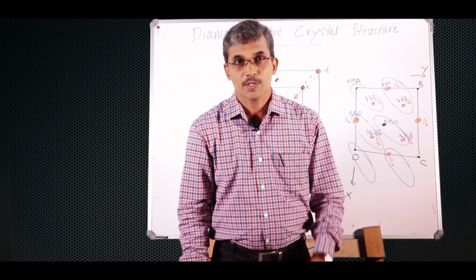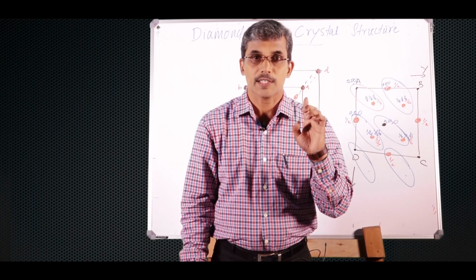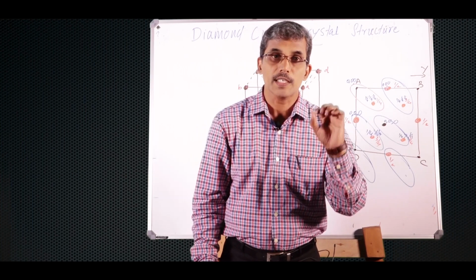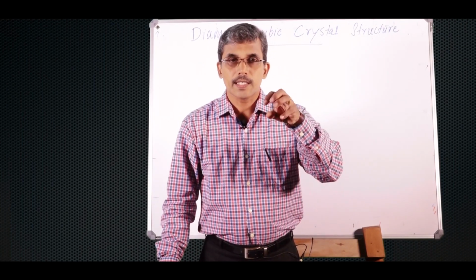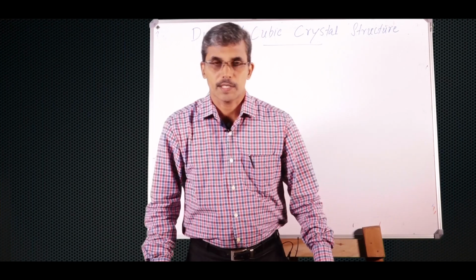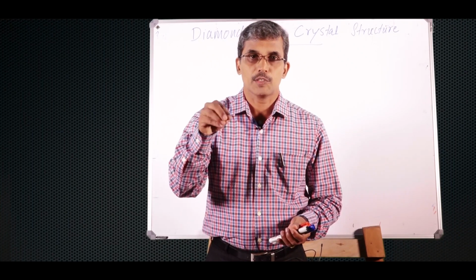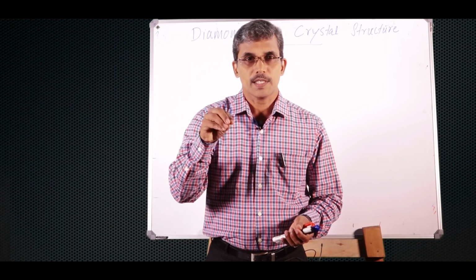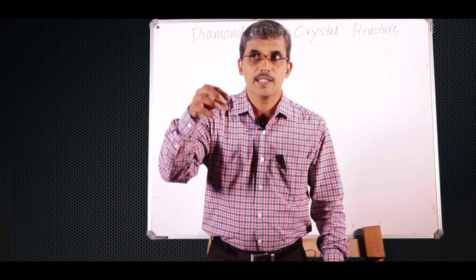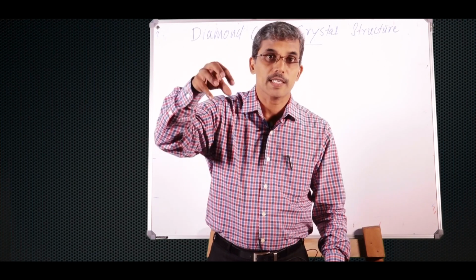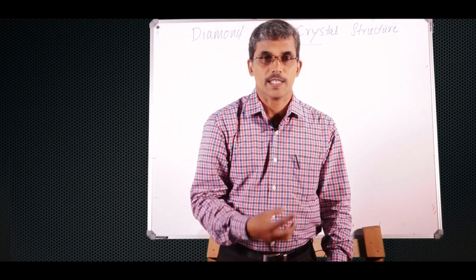Closely packed crystal structure. So I repeat, there is nothing like diamond cubic lattice. It is diamond cubic crystal structure. Diamond cubic crystal structure uses face-centered cubic lattice. So in this diamond cubic crystal structure, each atom, for example, let us take carbon. So each carbon atom is sp3 hybridized, and each carbon atom is attached to 4 other nearby carbon atoms, and they are tetrahedrally connected, so that each carbon atom around the first carbon atom will be at the vertices of a regular tetrahedron, and the center one is the centroid of the tetrahedron.